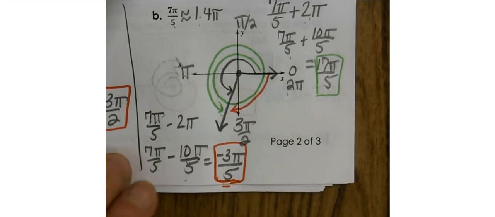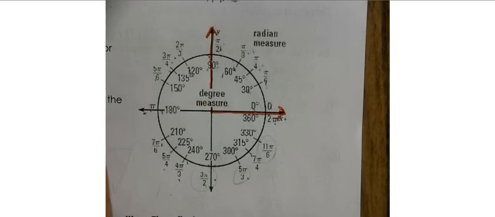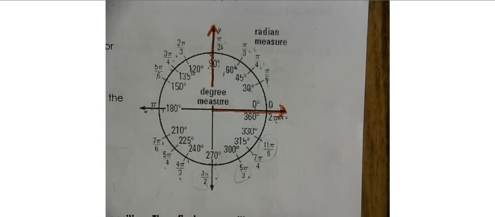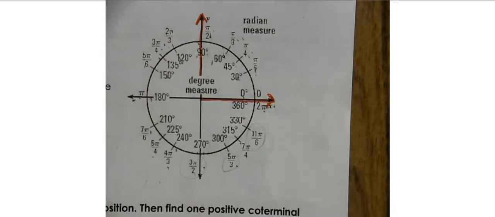So that is the introduction to radian measure. I know that it's not necessarily the easiest information, but I want you to be very familiar with this picture up here. I want you to work with the radian measures. I want you to just approximate where they are. Try to get used to the fact that 2 pi radians represents 360 degrees, and that pi radians represents 180 degrees, and so on. Essentially, like I said before, if you have your first quadrant memorized, then you can solve any of these problems.